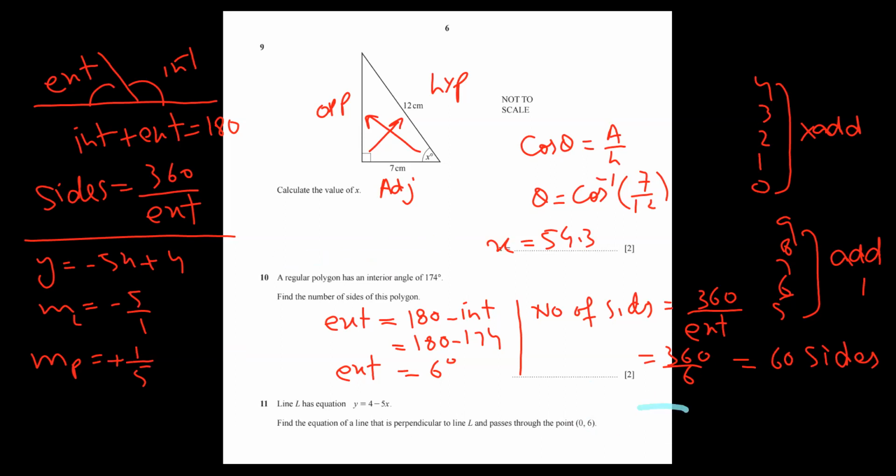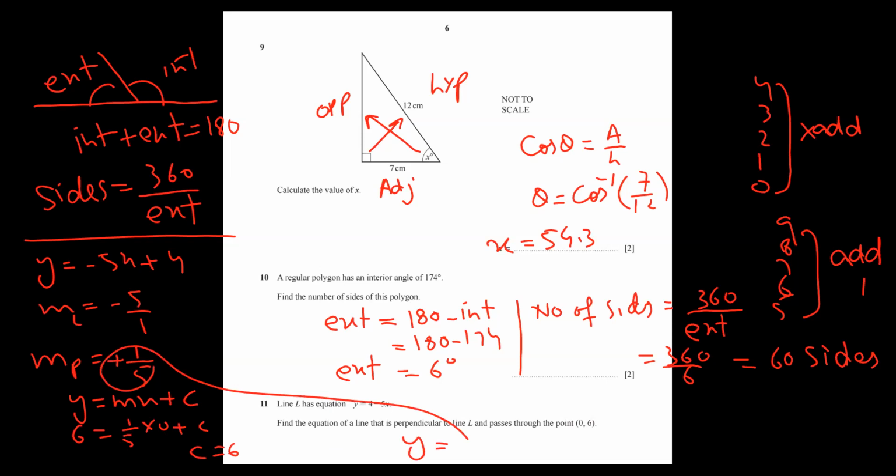But if you don't know, no problem. Do one thing, write a formula, y is equals to mx plus c. So this 6 you put in the place of y. M value is 1 by 5 and x value is 0, so 1 by 5 times 0, and common sense, this is gone. So C becomes directly 6, as I said before. So what is the answer? I'm writing y is equals to mx plus c. M is 1 by 5 and C is 6. So this is my final answer for question number 11.